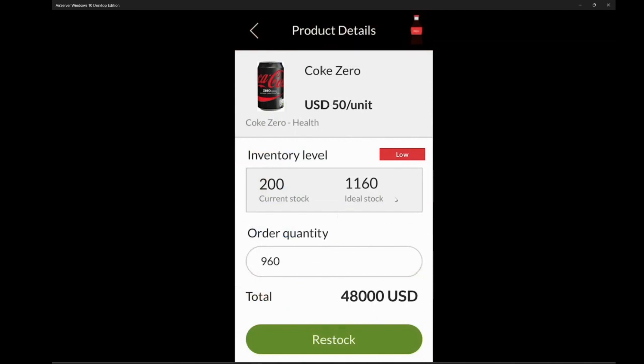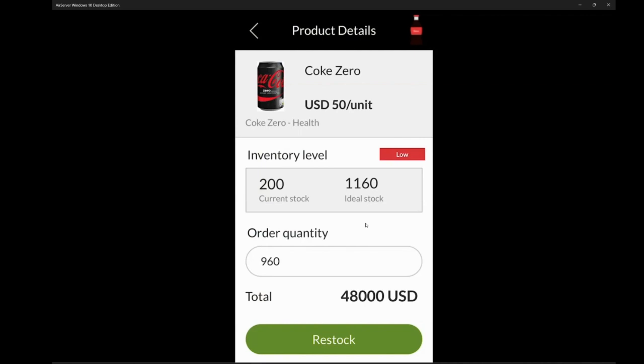Where do the AI and machine learning models work here? It works here because that tells me, hey, this is my stock level, which is 200, but my ideal stock should be 1160. And this is coming from the definition of your data systems, which analyzes using the AI models. Now, it could be 5-year-old historic data or 1-year-old historic data, or whatever data you have in the trained model that gives you these insights.